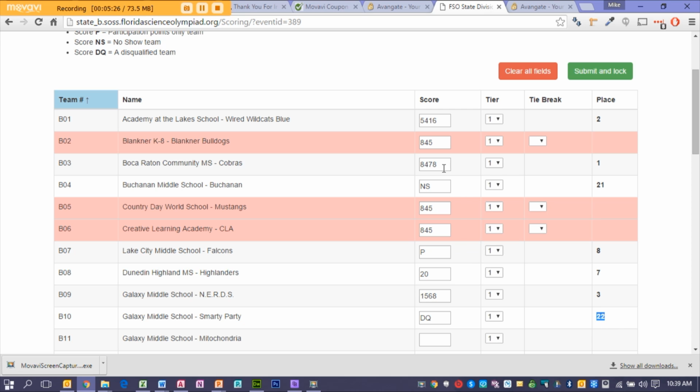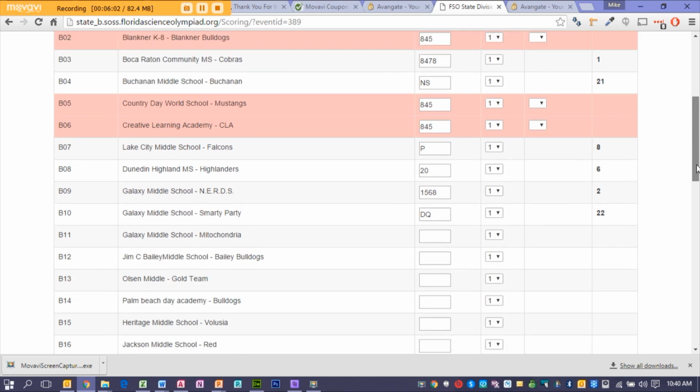All right, let's say you're going back through and you realize somebody did not follow the rules. They had a construction violation, and according to the rules, they have to rank into Tier 2. So you notice here, I'm going to change this one from Tier 1 to Tier 2. Right now they're in 2nd place. However, when I change it to Tier 2, it now takes them to 7th place. So they are actually beyond all the ones that even do fairly poorly because of this tier ranking. So that will be a step that you'll do.